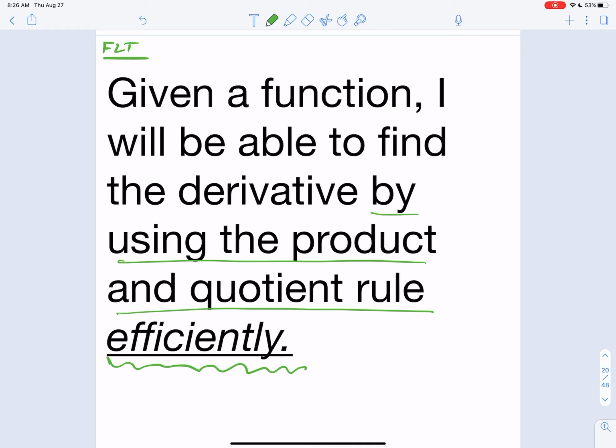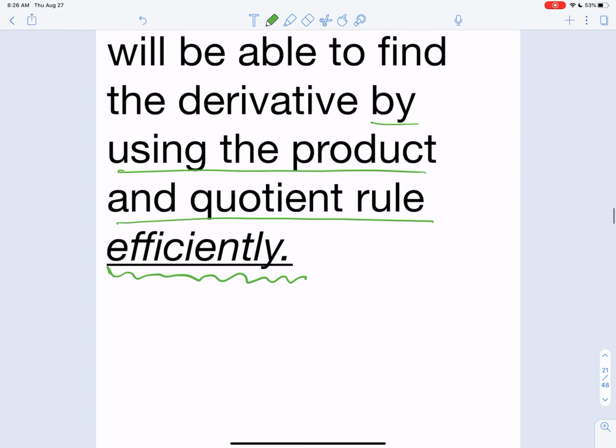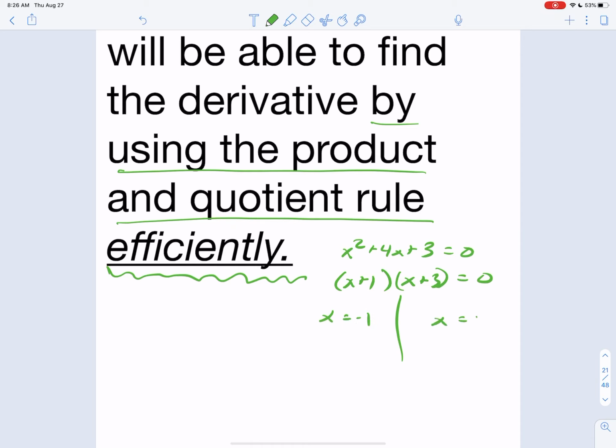There were many different ways of solving a quadratic. So for instance, x squared plus 4x plus 3, okay? Now, you could do this in many different ways. You could solve it by factoring. You could solve it by completing the square, or you can even solve it using the quadratic formula, right? But based on how it looks, the most efficient way is probably just to factor and then use your zero product property, and then you could solve it there.